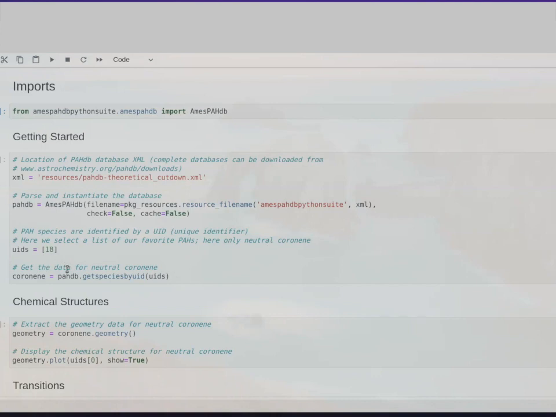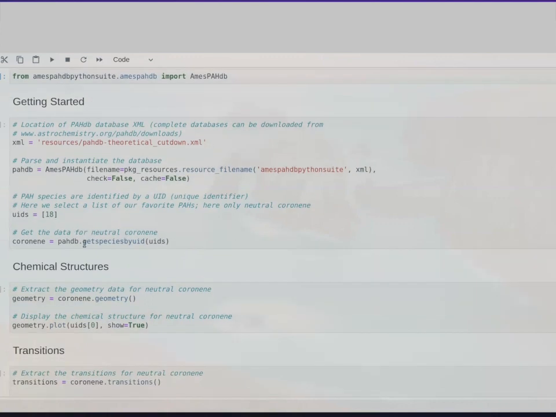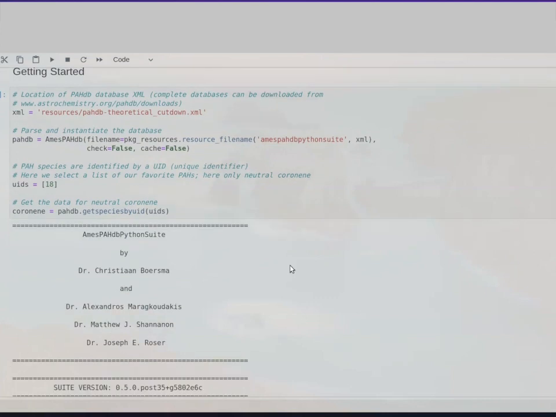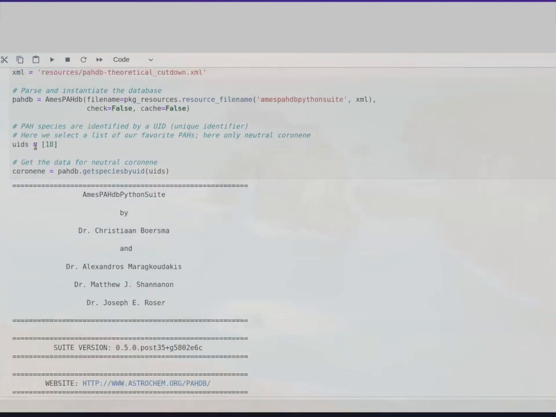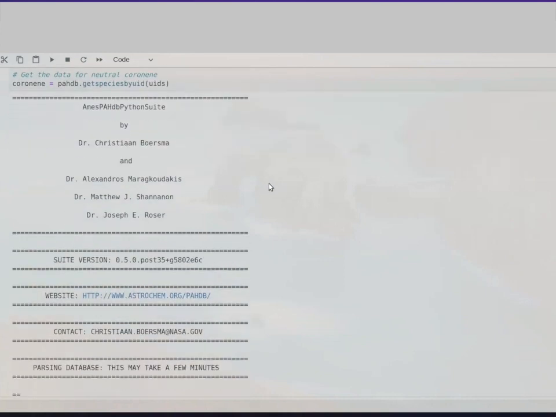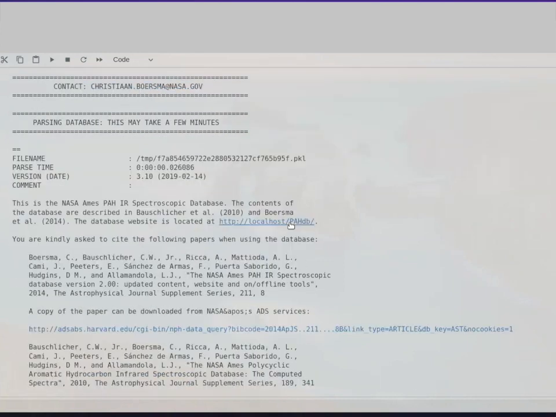For this case, we're just going to be using Carnine, which we know the UID is 18, and we will use the method get species by UIDs in the database object, and I'm going to run this. It's going to parse the database first, and then it's going to assign Carnine all the data from the database.